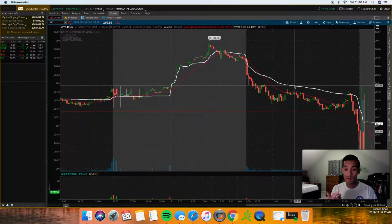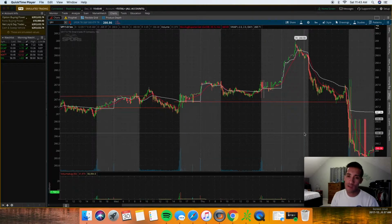But now let's flip that around. Let's just say that your hedge fund already has 5 million shares of Planet Fitness. Now you guys want to get rid of 3 million shares. So now what you have to do is sell above the volume weighted average price, which will determine that you'll be making more money for your hedge fund and ultimately making a bigger bonus. All right, now the other line that I want to talk about is the previous day's close.